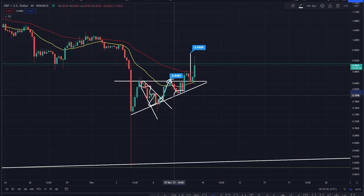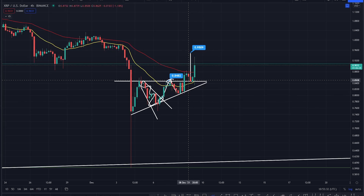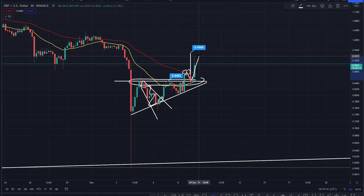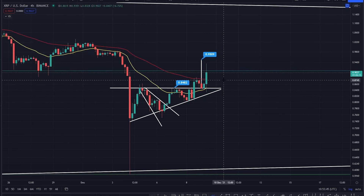Come down here, broke this resistance, came back up, came back down to a beautiful level of support — boom boom boom — broke out and you're on your way to that technical target. It did break out yesterday and I did put this on Twitter. That 55 EMA is being a bit pesky — we came up, we ran into it, came back, held the support of this neckline. We actually broke out and we've met this technical target, so this progression is good — this is what you want to see.